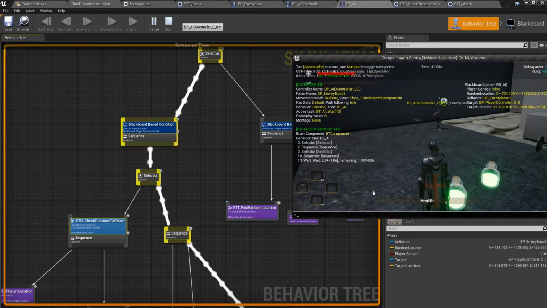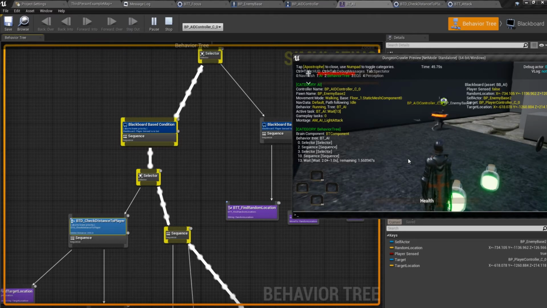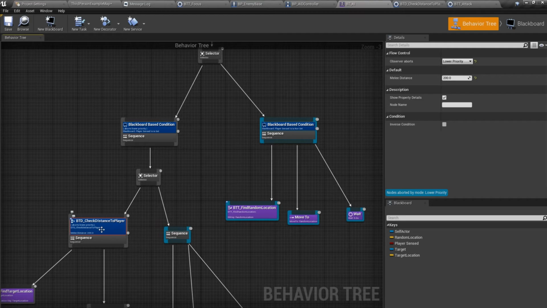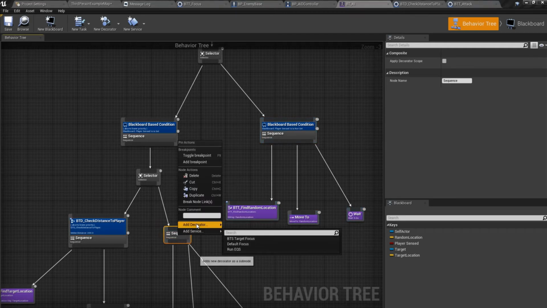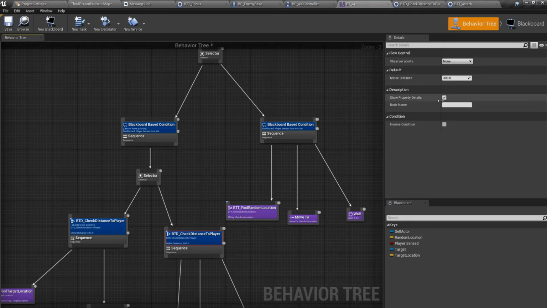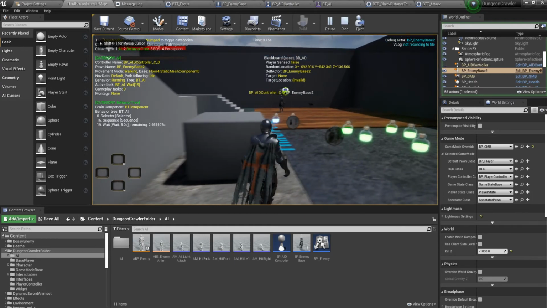Why is the player set though? Let's use condition over here as well, and this one will be using 200, but yeah, it's an inverse condition, so we'll just reverse the condition for that.